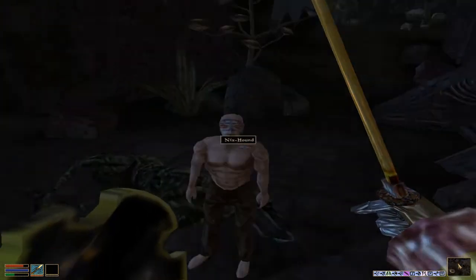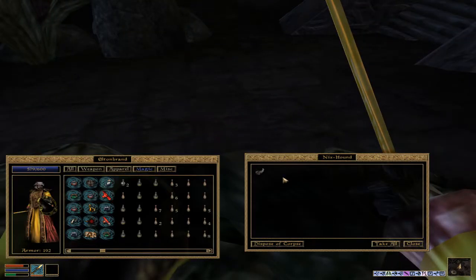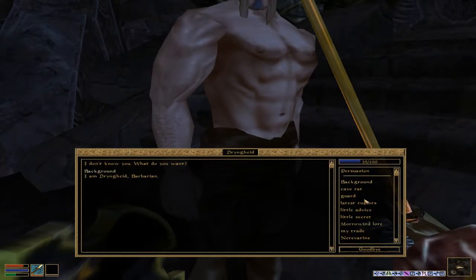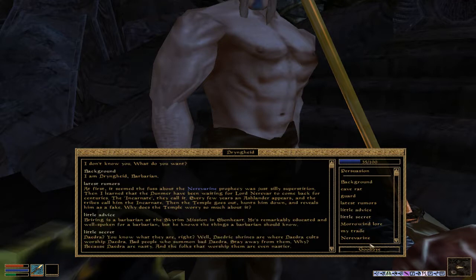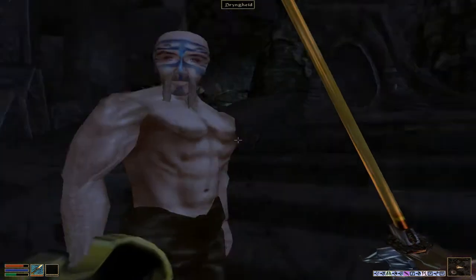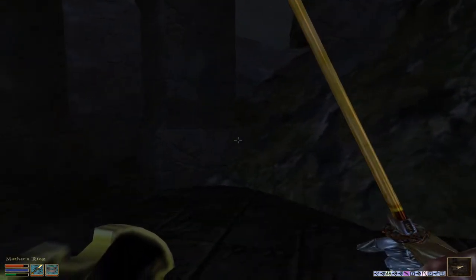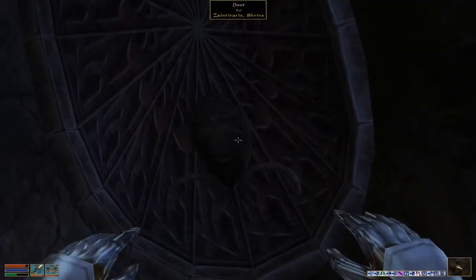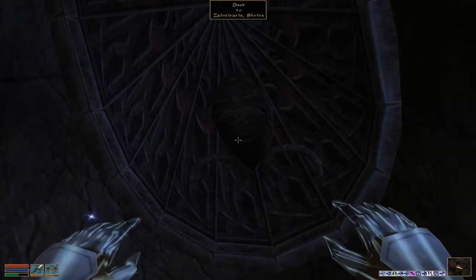Close. I don't want to go with the Nyx Hound. I want to talk to the By the gods, you tourists are a nuisance. What? What? I'm a tourist? I don't even know how to respond to that.